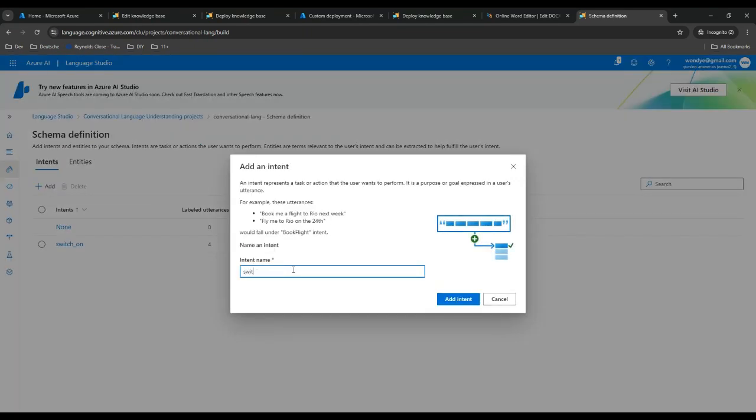So we add another one here in the schema definition, which is: once you turn it on, you need to turn it off.